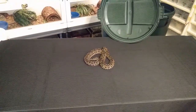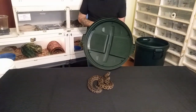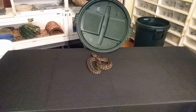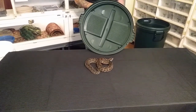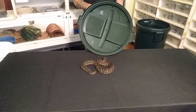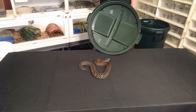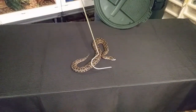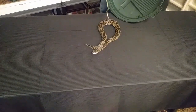Anyways, this animal here was produced by a friend of mine, Manny, over at Reptile Lagoons, and I get a couple of babies from him every other year, and now I've got a little group of them going. I haven't produced these yet, but we're working on it. Hopefully in another year, this snake will be sexually mature. Now, the Urutu can get to be a pretty good sized snake. It doesn't get as big as your Bothrops asper and some of your other Bothrops, but they can get 4 to 5 foot.